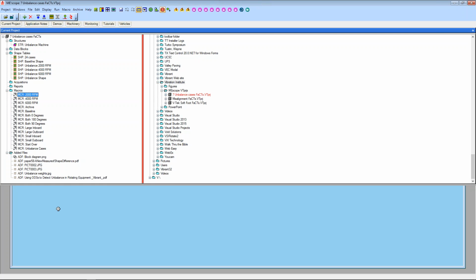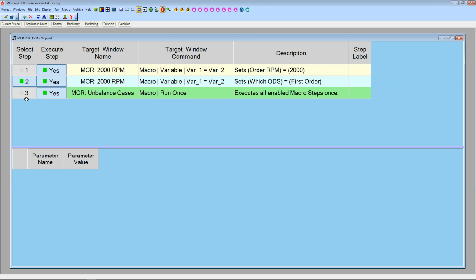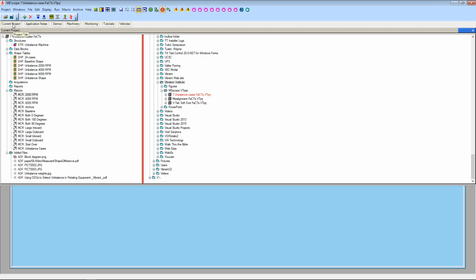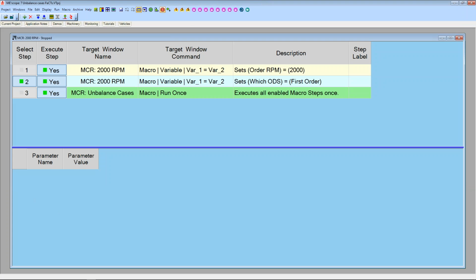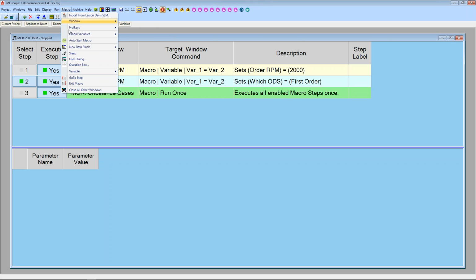Now there's one other issue here, and that is what we call hotkeys. So each of the macros in the list here can be executed by pressing a hotkey. Now, where are the hotkeys? Well, they're right up here on the toolbar, and they're also right here in a command menu called Hotkeys.